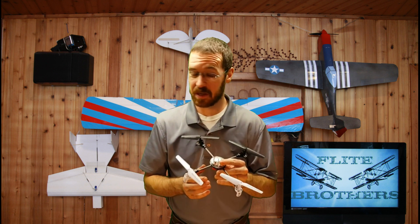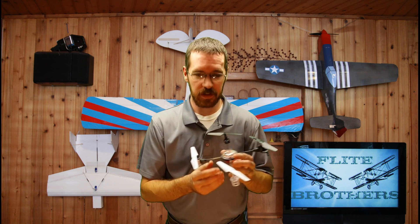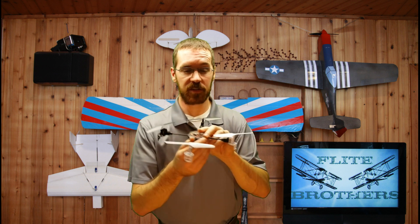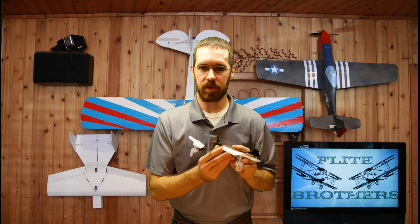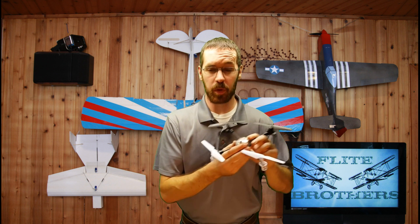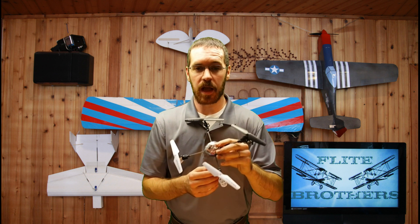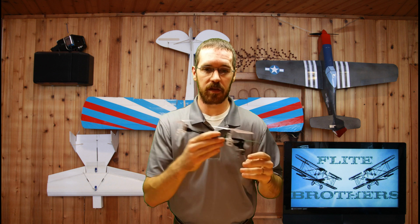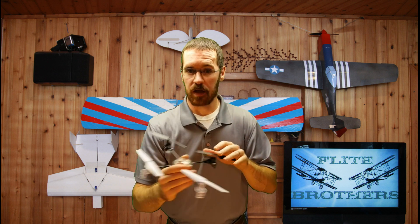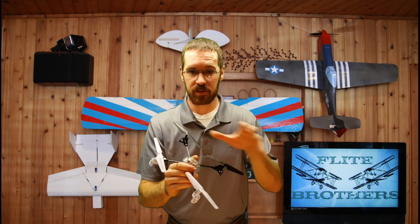What I learned really quickly is that unlike a fixed wing aircraft, which always has forward momentum and always travels in the direction that you point it, a quadcopter will travel in any direction depending on which way it's leaning or turning. It will continue on that path unless you tip it and give it thrust or propulsion in a different direction — whether that be the opposite direction or changing direction in any way.